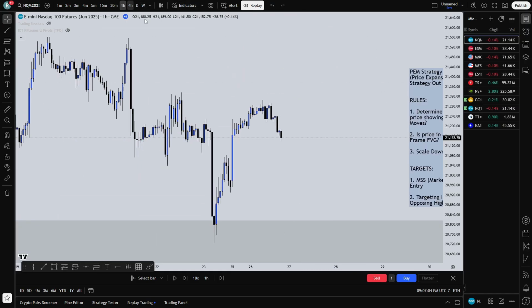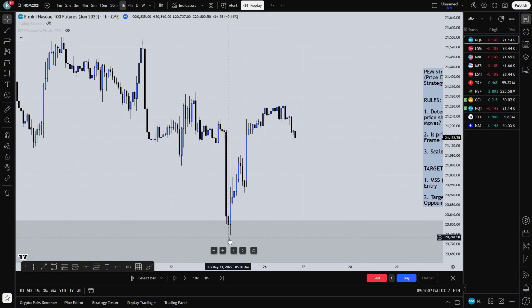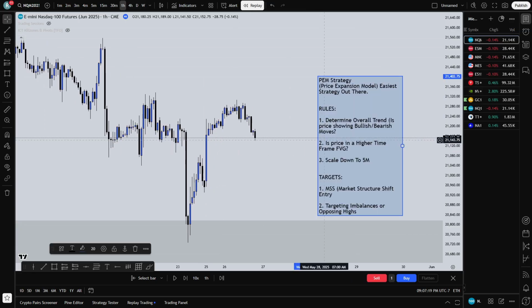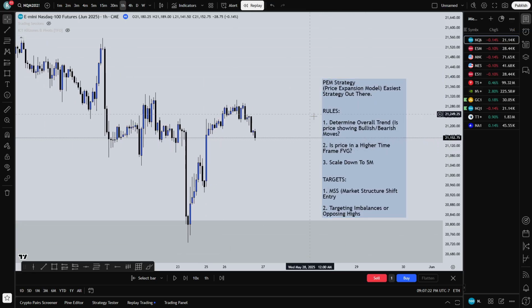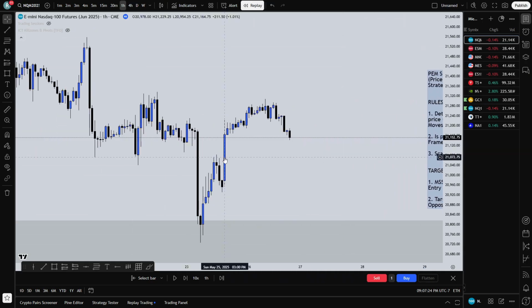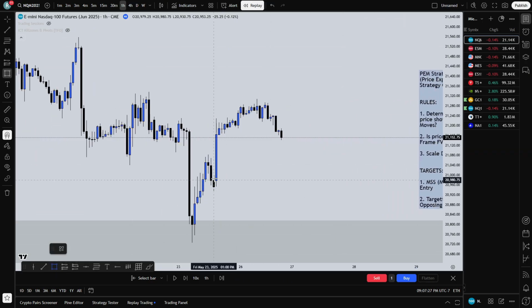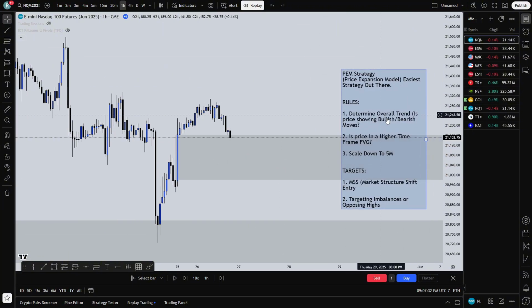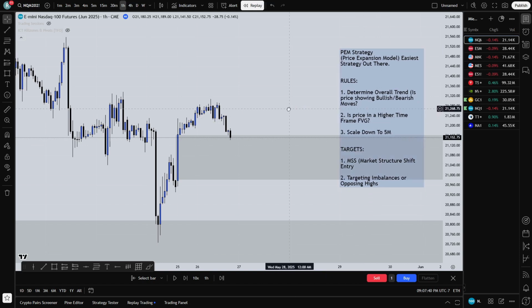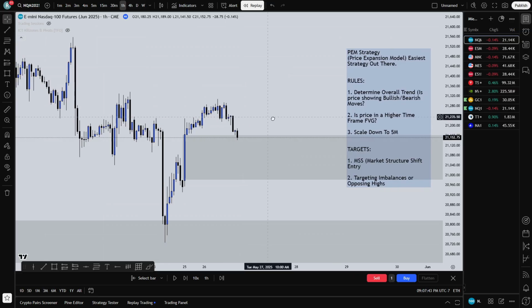Now, on the 1 hour time frame, we're bullish because we see that we hit that daily fair value gap and we rejected from it, leading into an uptrend, right? So now ask yourself, is price in a higher time frame fair value gap? Well, let's see. We have this 1 hour fair value gap that price is in. Pretty simple. So we are bullish because of the daily fair value gap that price bounced off from, and on the 1 hour, price is inside a 1 hour fair value gap. We're bullish off this fair value gap.